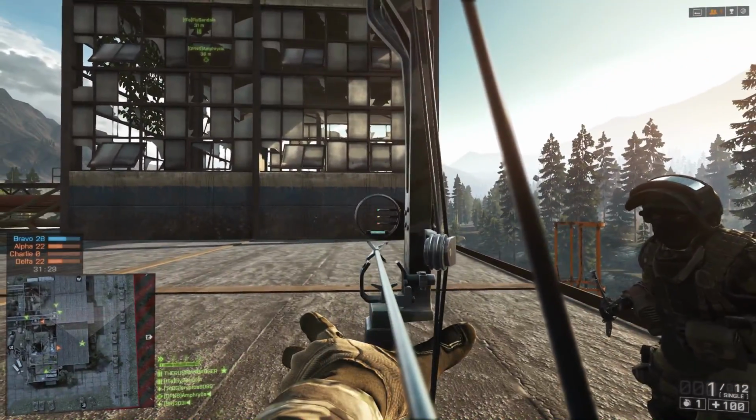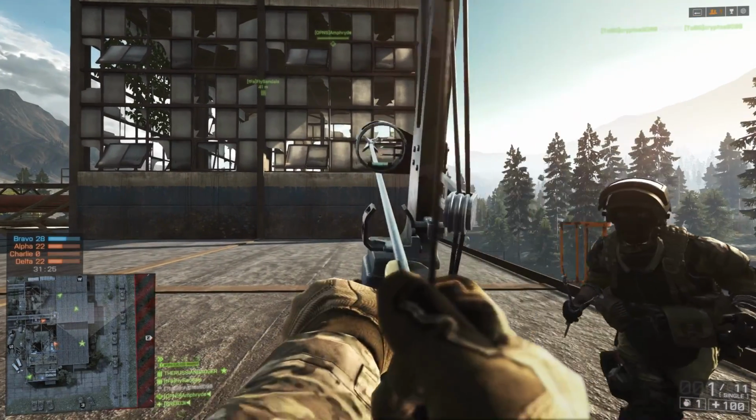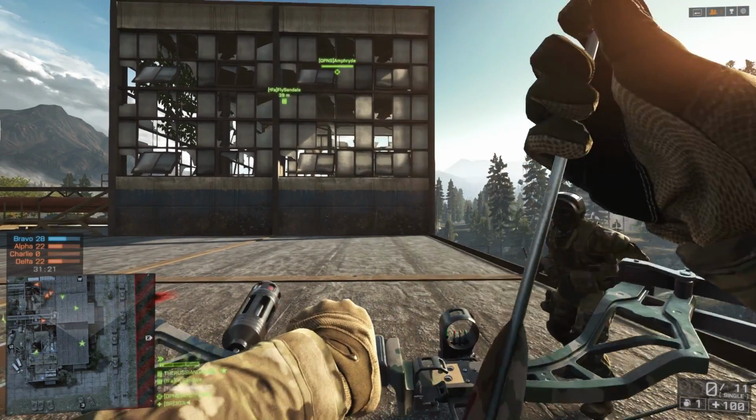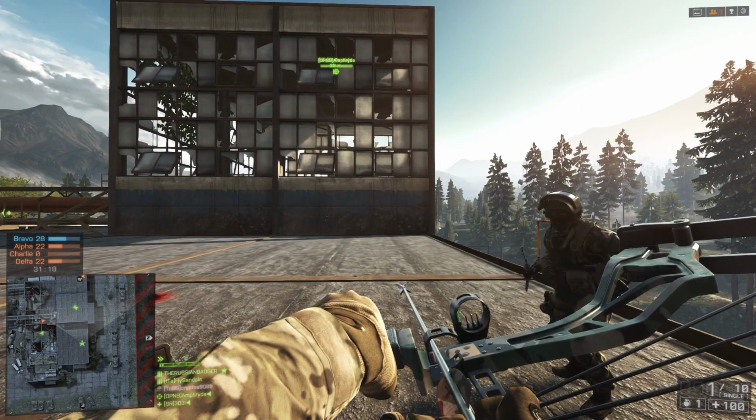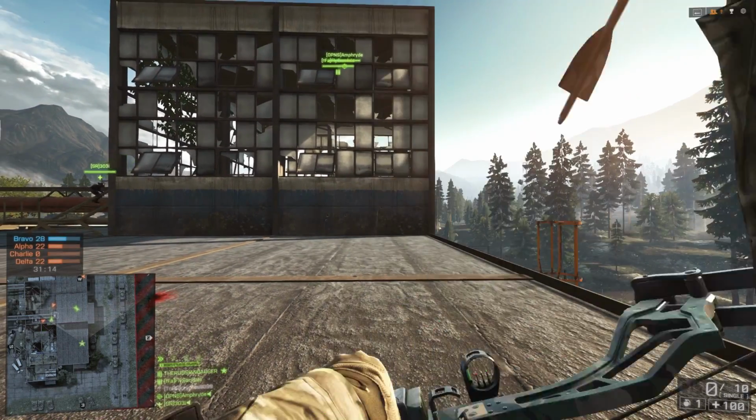Now, of course, the not terrible alternative is to simply hold your right click or the aim down sight button. In this case, you'll draw back an arrow but not release it until you left click or quote unquote fire the weapon. I think it's easiest to think about it this way.